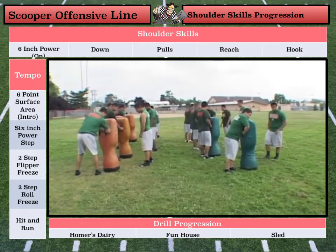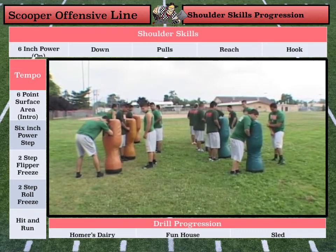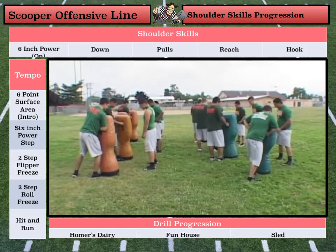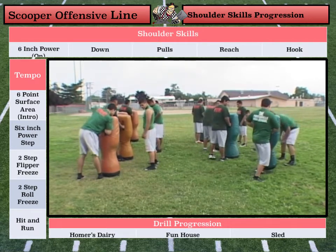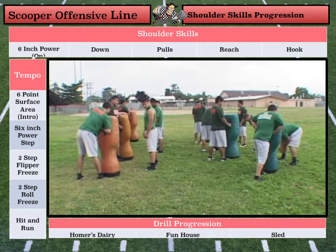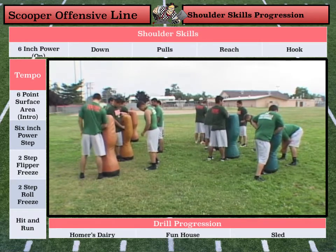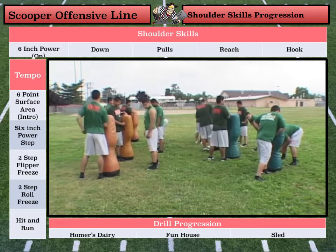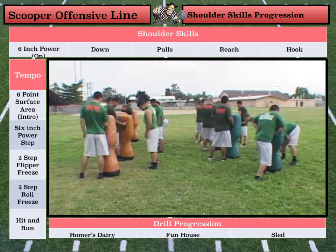For the camera, I'm going to give you both angles. That way you can see both angles. So now the bags have to tilt. And now it's going to be a left foot. And we would go left foot freeze. I'm going to skip that right now for time purposes, but they would go left foot freeze. I check all their steps, check their flat back. But they're going to go left foot now and come through with the right shoulder. And their right ear hole is across the front of the defensive lineman, okay? Right ear hole to pecker.